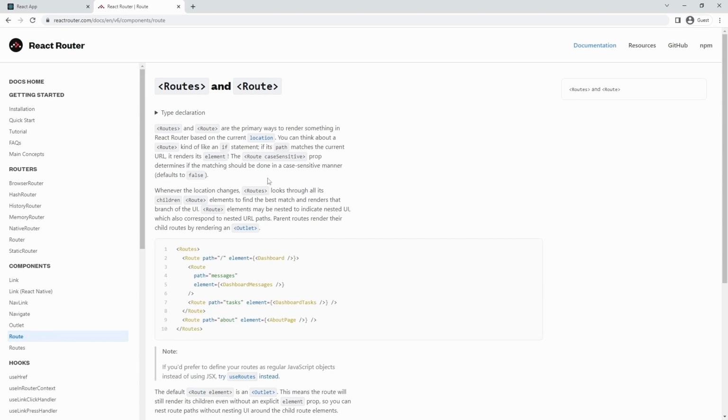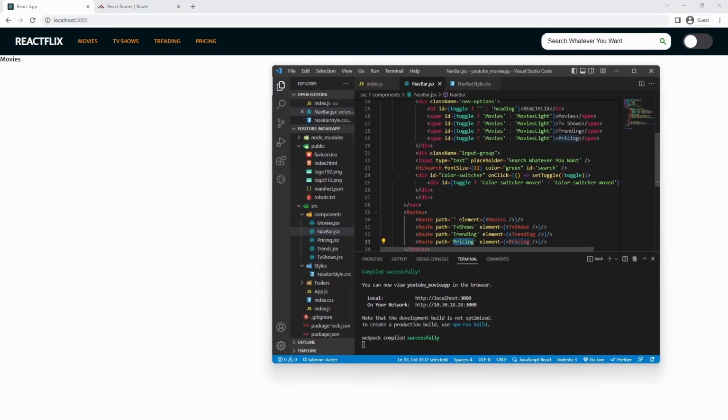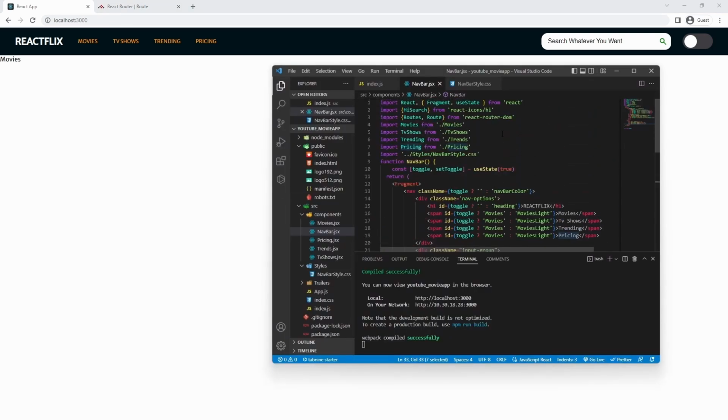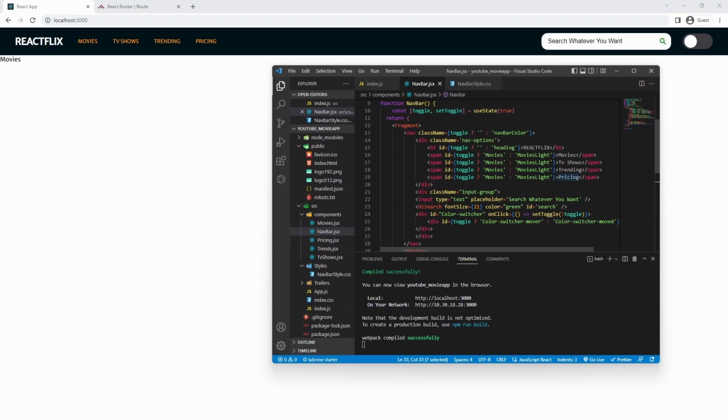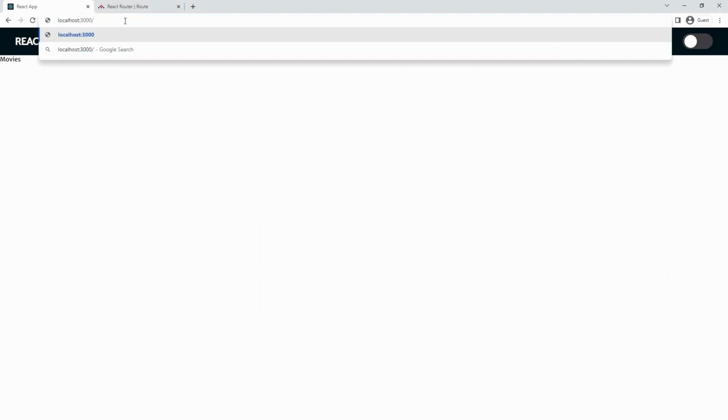The documentation is so easy to read. But when we click on something, we want it to automatically do this. We don't want to do this manually.